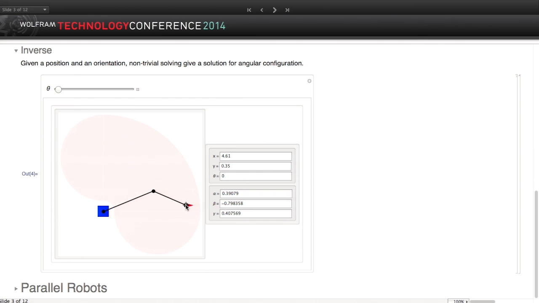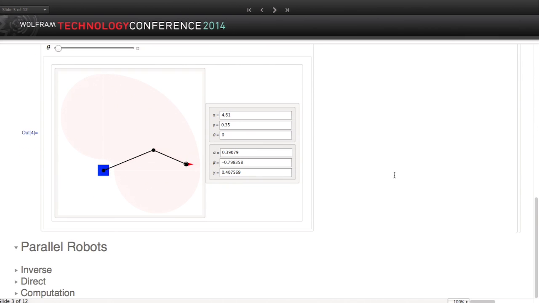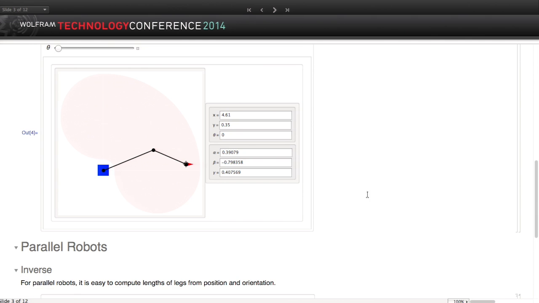That's a good reason to use symbolic methods, because when you are using numerical methods, you don't know precisely which solution you will get. You can follow a solution and then have a jump without really knowing that. That's why we try to push the symbolic computation as far as possible. But that was quite simple because it was a serial robot. If we work with parallel robots, it is much more complicated.